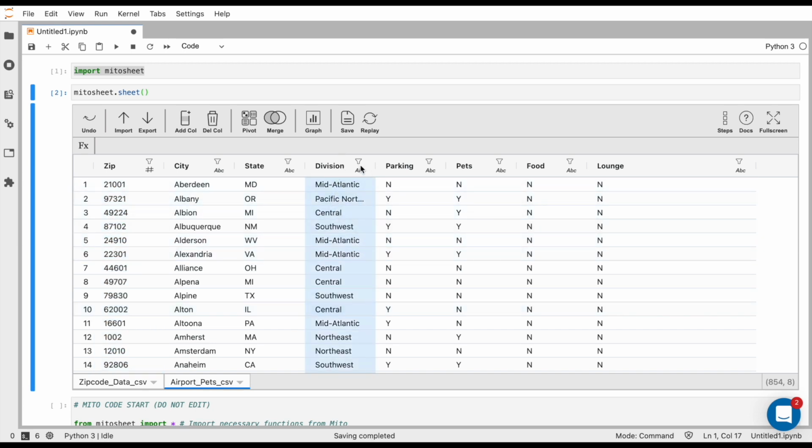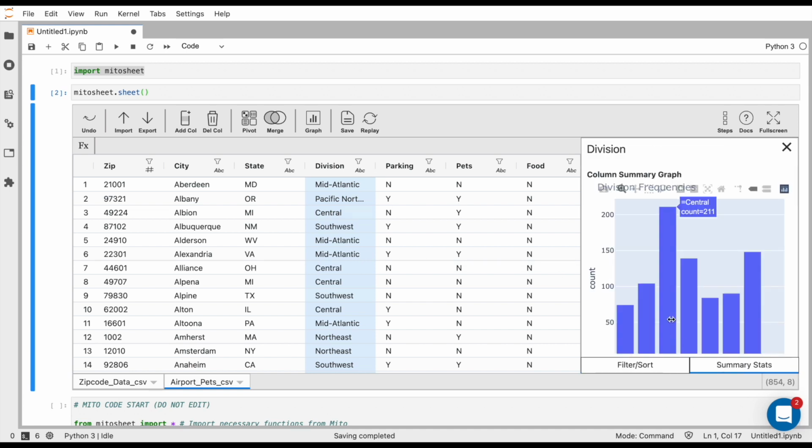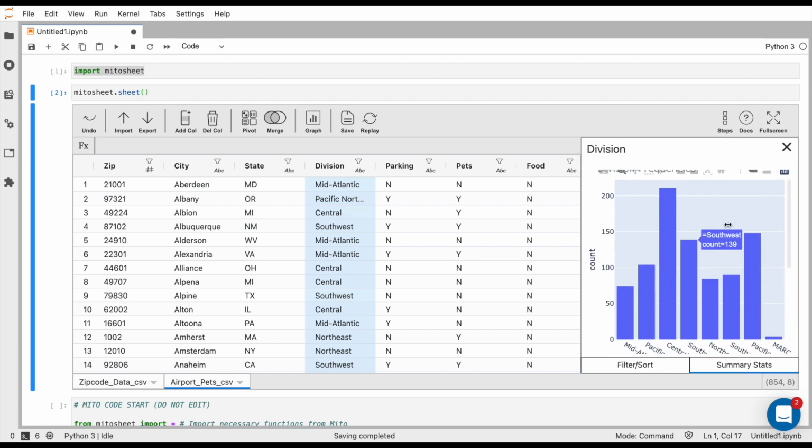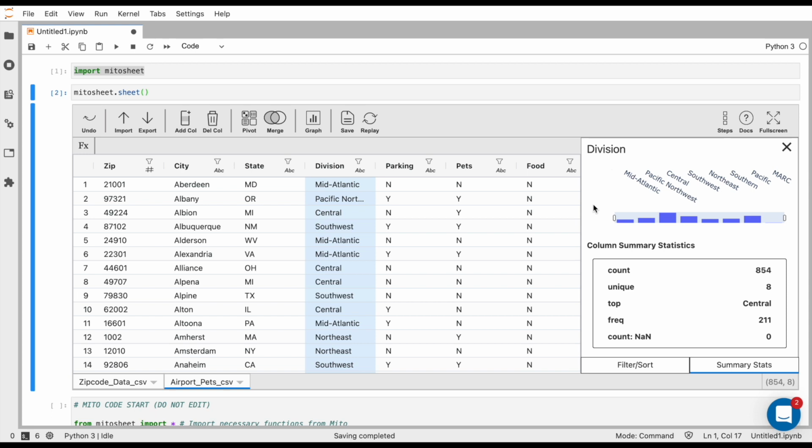I'll click this column, I'll select this button here, and then I'm going to go to the summary stats for that column, and I can really quickly visualize this column and the distribution here. So we can see that the central division has 211 instances, the Pacific division has 148 instances, and so on and so forth. And then below, I can get some summary stats for this column as well.